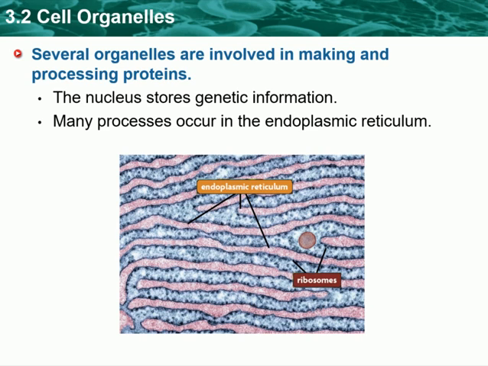Numerous processes, including the production of proteins and lipids, occur both on the surface of the ER and inside the lumen. The ER must be large enough to accommodate all of these processes. So, how does it fit inside the cell if it must be so large?